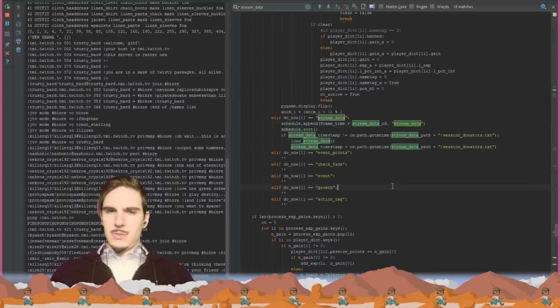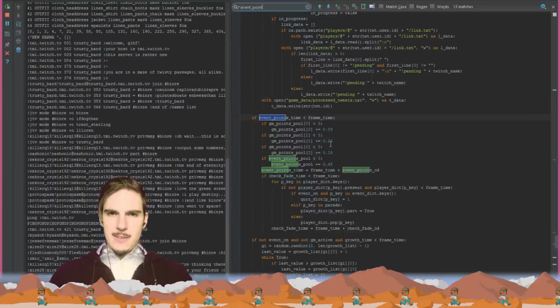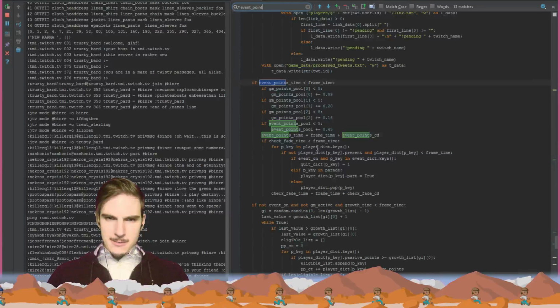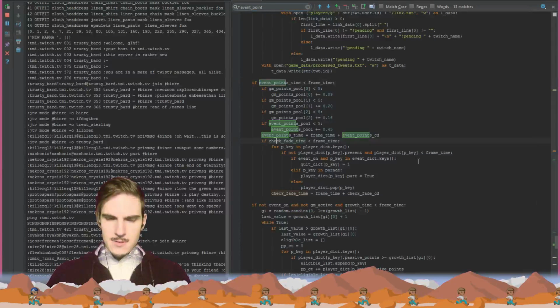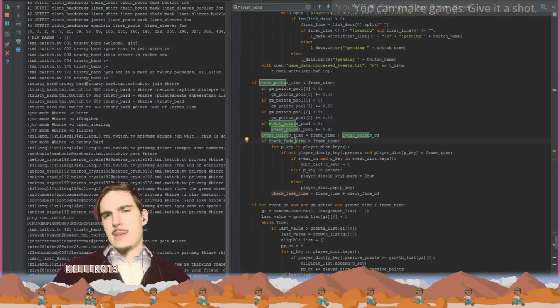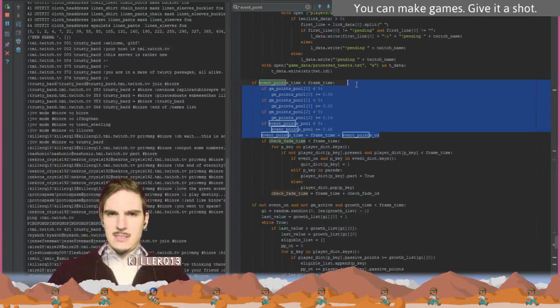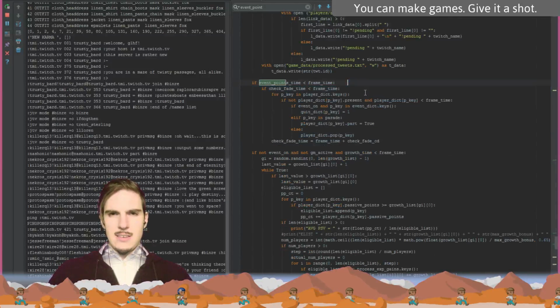Event points cooldown. Oh yeah, if this happens like every minute or so. Event points time, all this stuff. I put check fade time in a separate thing, but I don't have to do that anymore. So I can just go with this. Cut that.